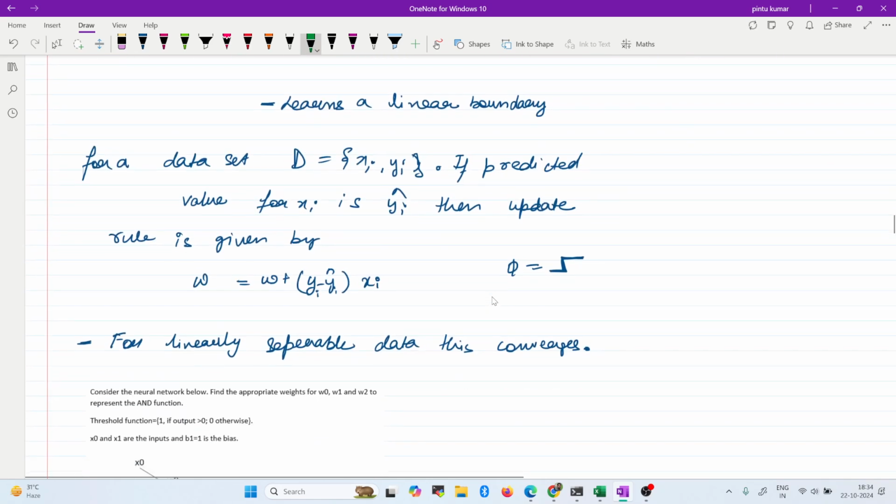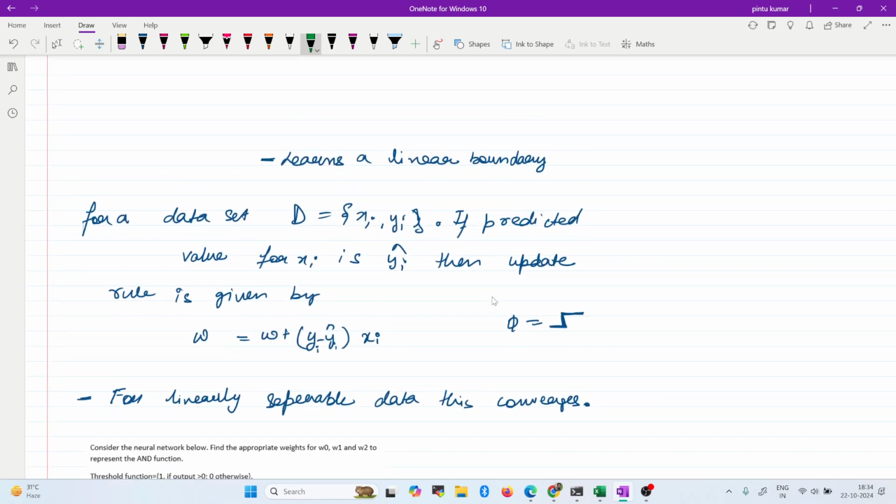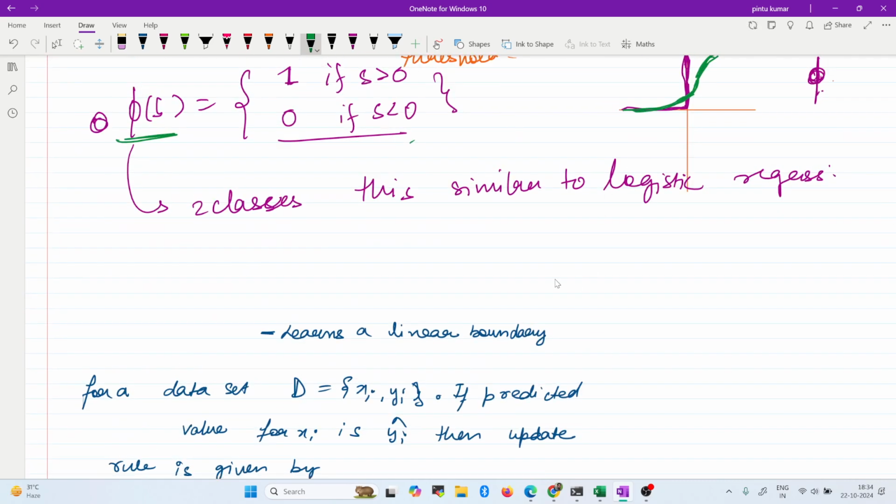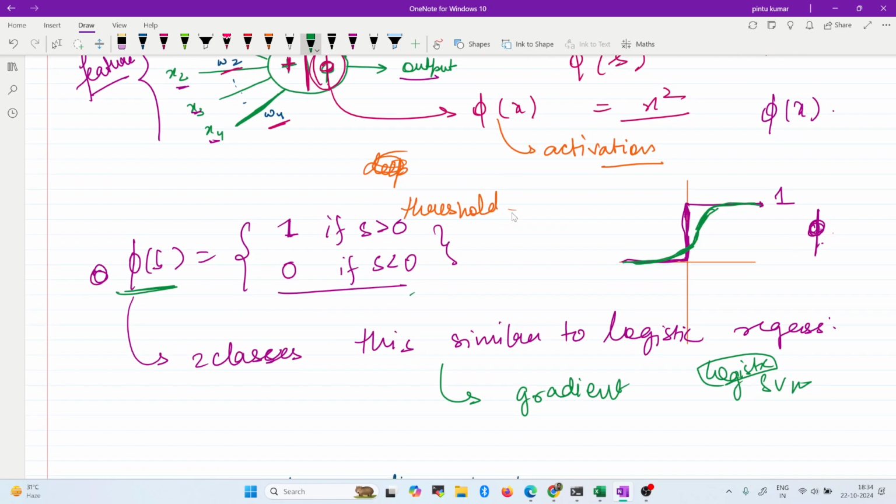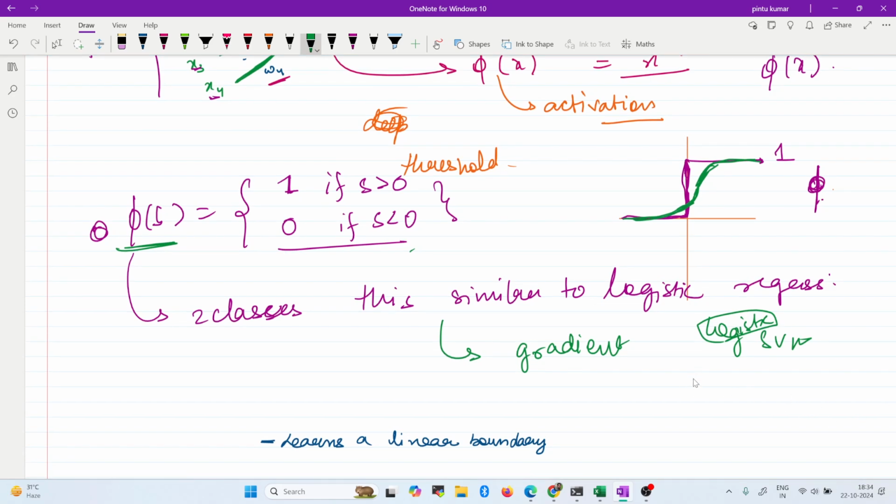There are a few small things I want to mention here. Because this was not differentiable, you can't optimize it via gradient descent and those kinds of methods that I suggested for logistic regression or SVM. When you have a non-differentiable function, you can't use something like gradient descent. Also, backpropagation and gradient descent were proposed much later than this threshold function. Although gradient descent was known much before, in the context of learning theory, it was proposed later.